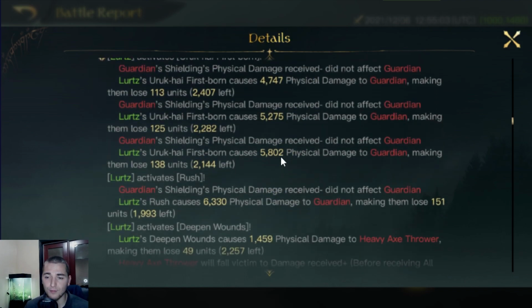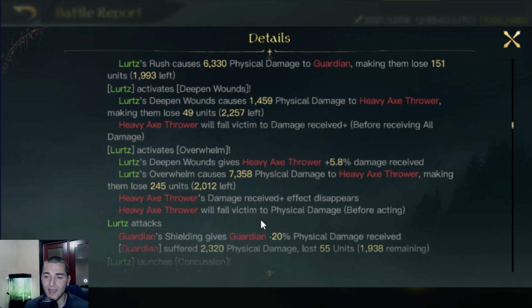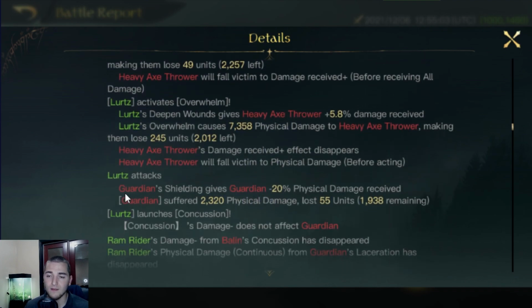So now we get to round 3. Okay, we're going to attack the Guardians again. Fantastically, they sustain their 20% shielding buff, so this is really apples to apples. We are now comparing the Guardian's damage received from auto attack with the only variable being the trample debuff, okay? So with their defense restored back to a total of 125, they take a total of 2,320 physical damage.